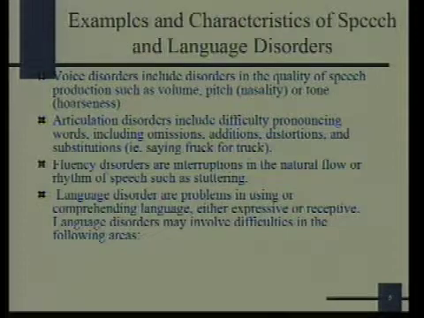Pitch or nasality can be a problem. Have any of you heard people, you may have known them as adults, who, what we refer to as, talk through their nose, you know, who direct their speech through their nose? So certainly nasality can be a problem, and children can be taught to redirect their speech and breath so that they speak in normal volume. Some children have hoarseness for one reason or another. Usually it's a physiological problem that may or may not be able to be treated.